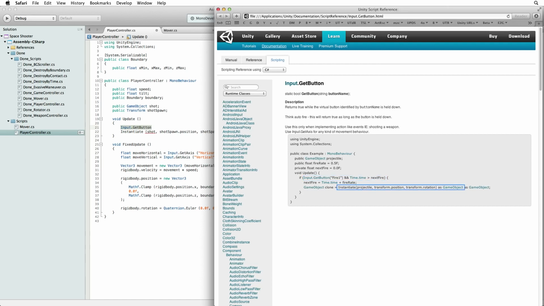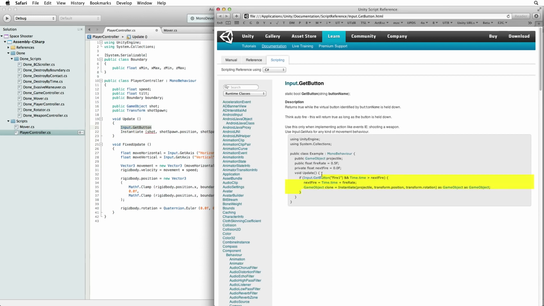So we fire our first shot. However, in the same frame, we increase the value of next fire to Time.time plus fire rate, or 1 second plus 0.5. Next fire is now 1.5. If we keep our finger on the fire button, in the next few frames, Input.GetButton will be true, but Time.time won't be greater than next fire. We won't be able to shoot another shot until more than 1.5 seconds into the game.